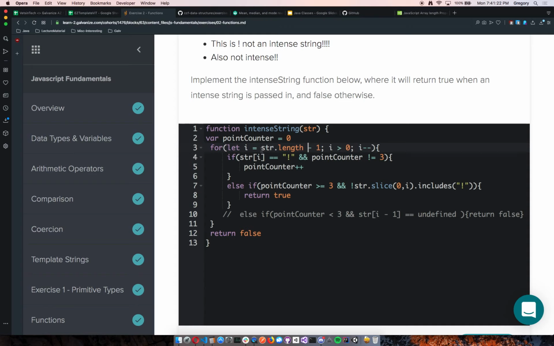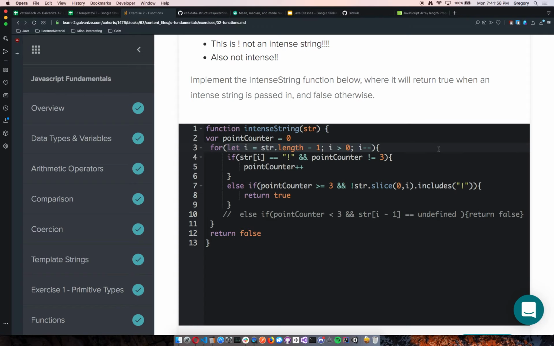Yeah, so you can kind of maybe tell a little bit of a pattern here. Before, I was doing it so I was equal to 0, and then I was doing while I is less than the length of the string. So I flipped that around, right? Instead of starting I at 0, I started at the end of the string. And then I say while I is greater than 0, because we're going from the top down, so if I is greater than 0, keep running. And then instead of plus plus, I just do minus minus.